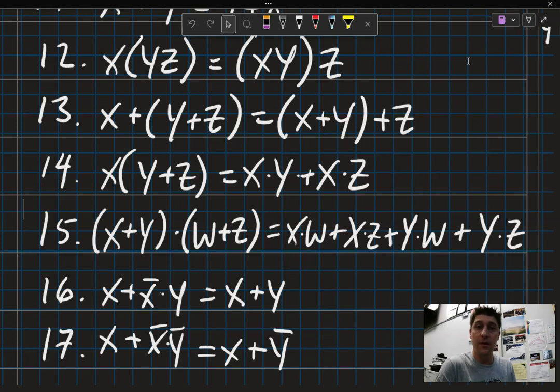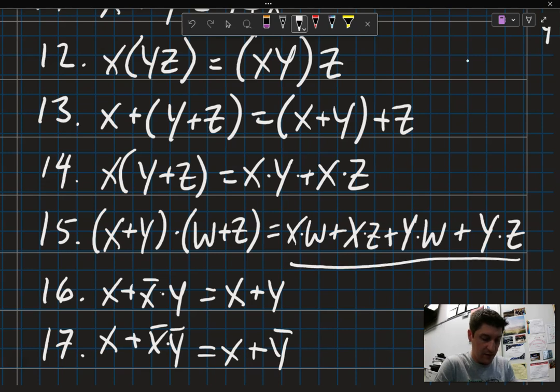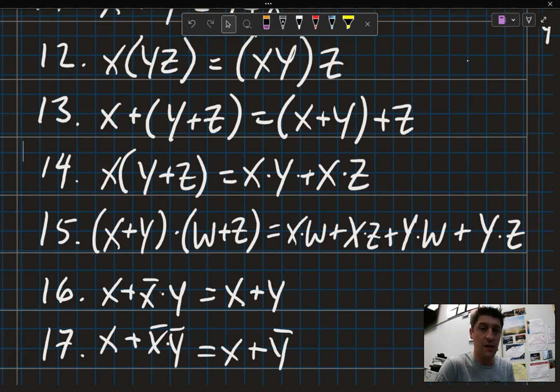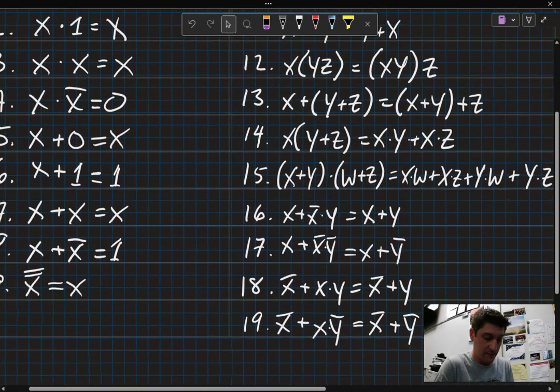Now, one thing I do want to mention while I'm here is that we can apply these backwards. So oftentimes we will see logic expressions that have something like this. And it might be, theorem 14 I find is the most common, where we have a common term and we can pull that common term out. So I could apply theorem 14 in reverse and pull x out of the expression to simplify. And that's exactly what these logic expressions and theorems are all about, is helping us to simplify our logic so that it's easier for us to build these circuits, and at the end of the day, it's cheaper to produce because it uses less gates.